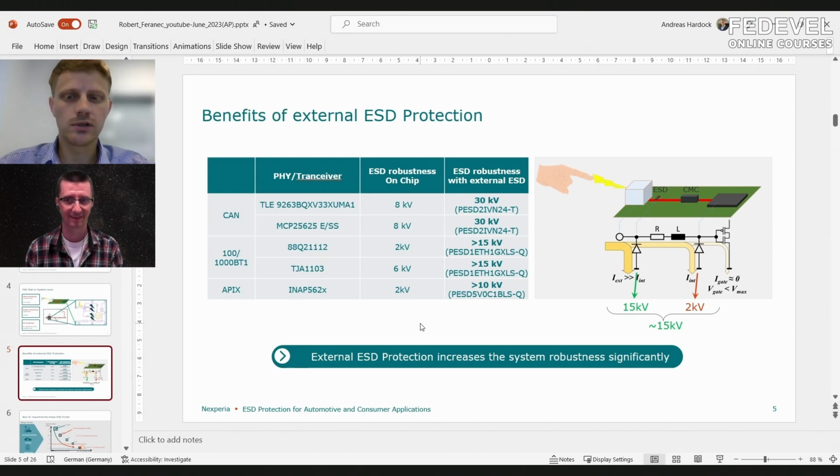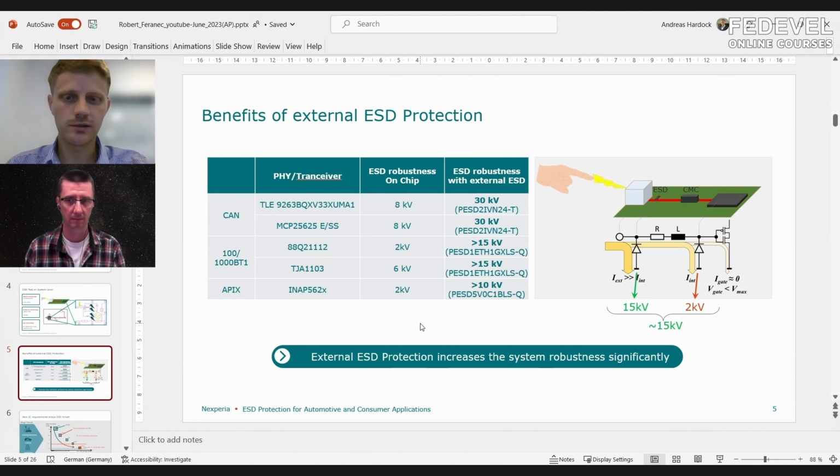2 kilovolts is for handling during assembly and process. It's usually enough. So this is really one of the major requirements for ICs. 2 kilovolts is typically the minimum. Okay, so that's basically to protect when someone just takes the board into hand and touches the IC, for example, or when the IC is in the process line.